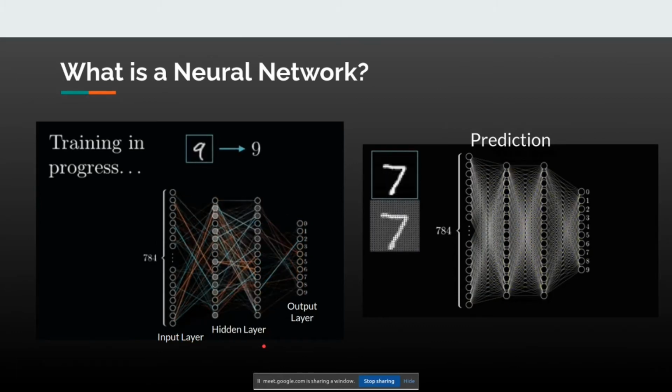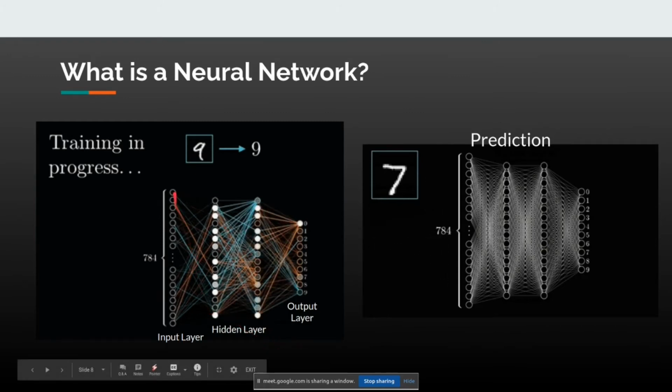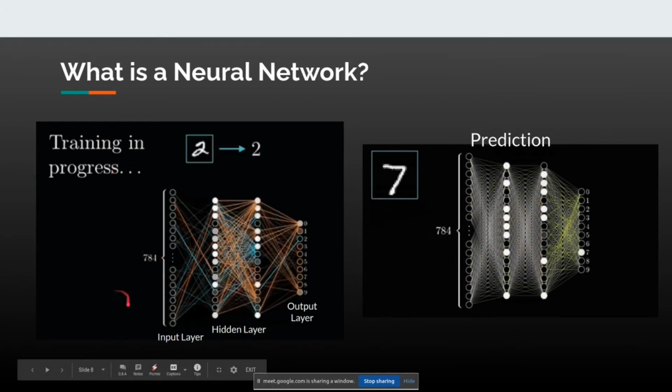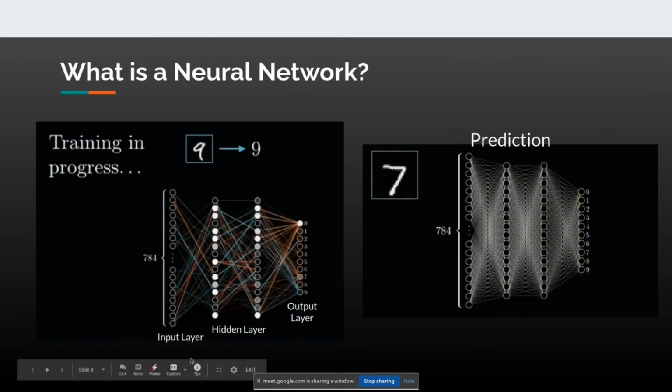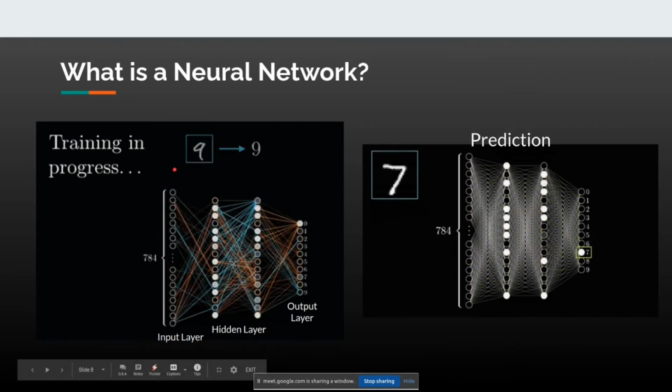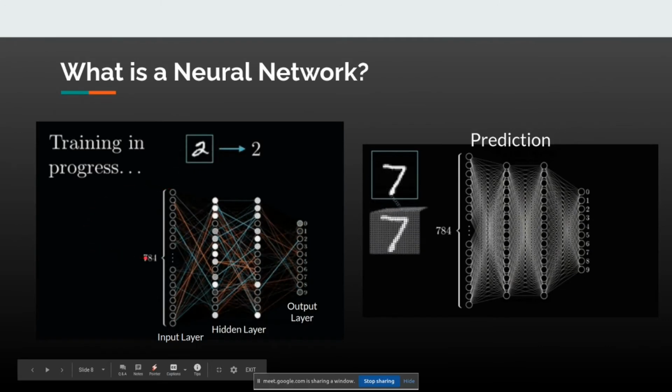Neural networks are made up of layers of neurons, which can be categorized into three main components. The first component is the input layer, which takes in our data. This data can be viewed as each pixel of an image. So let's say your image is 20 by 20 pixels big. The number of neurons in the input layer will be 400.